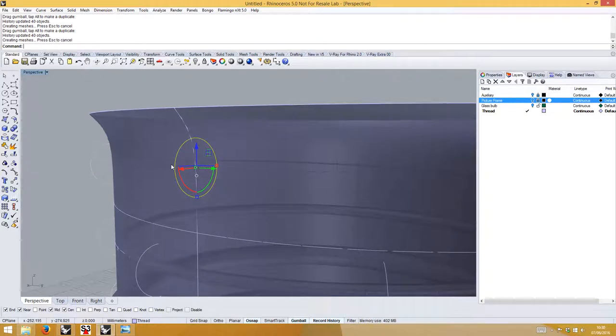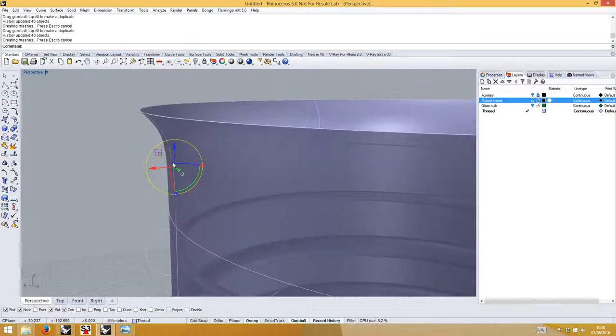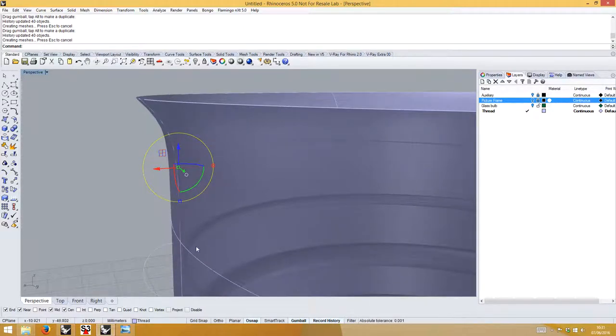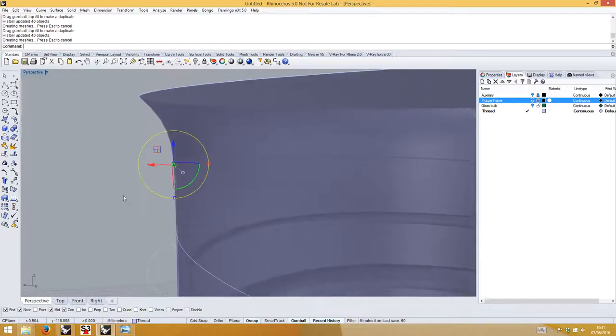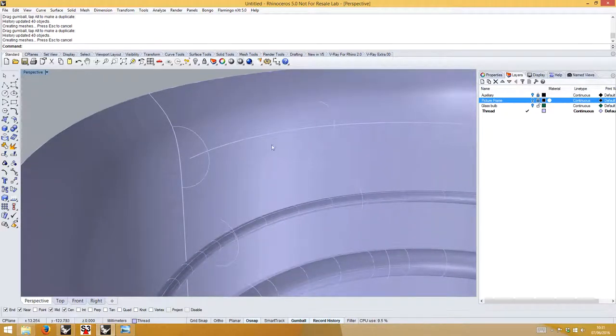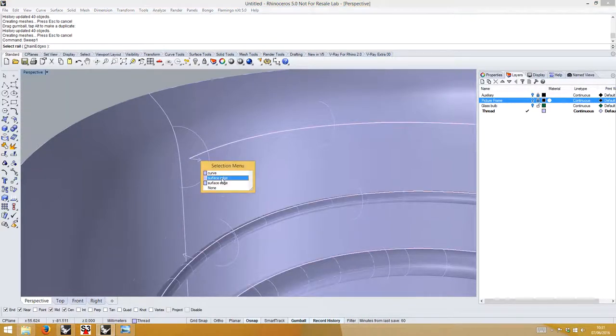So all the sections are updating, but sweep one is not being updated automatically because it doesn't really know which sections I selected, okay? But anyway, in those cases in which you have to fine adjust and fine tune some of the shapes that you're using, using the history is a good option, okay? Because it will save you from going back and forth as we just did before, right? So I will only have to repeat, I guess, the very last part, okay?